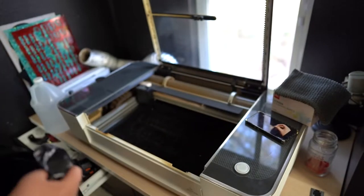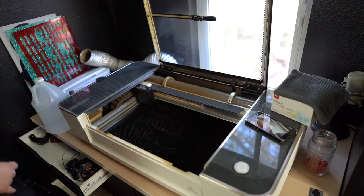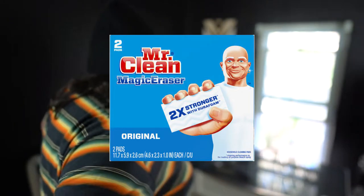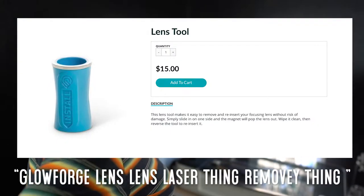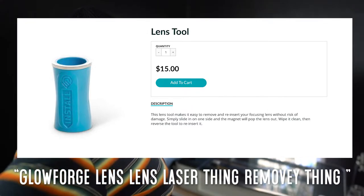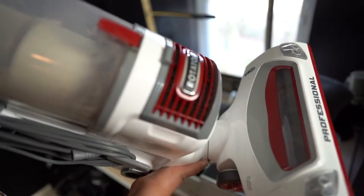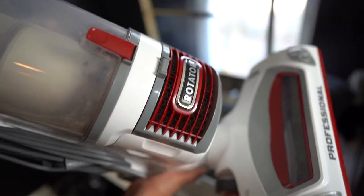A contractor bag. One thing that's not shown here is I actually used a magic eraser, again, not in the original Glowforge plan of things to use. And of course, the Glowforge lens cleaning tool, and also a vacuum cleaner because good God, this thing is disgusting. I went to town on first emptying out the Glowforge tray itself, which was gross.